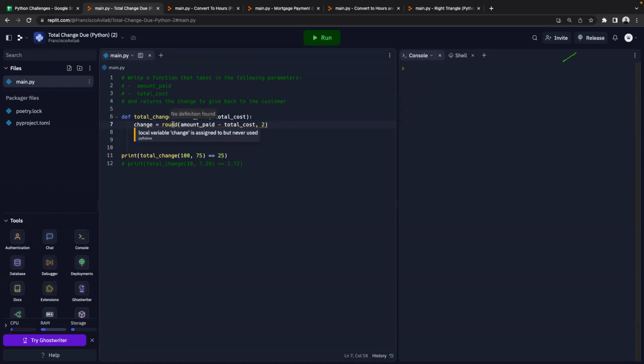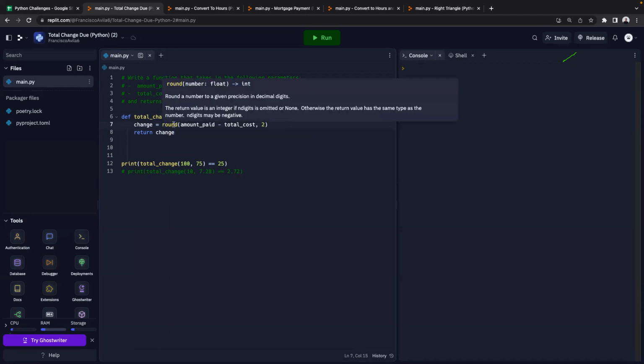Yeah, so that's great. I wonder if this works here. Oh, that doesn't work here. Okay. Yeah, that's perfect. So this is the round function. If I hover over it, it should be able to give me, oh, let me return change real quick. I want to see if it can give me a summary. Okay, so there's round. Round is going to take in a number, and it's going to either turn it into a float or an integer. So if it has the float capabilities, it will return to me the float number. Otherwise, it will return the integer.